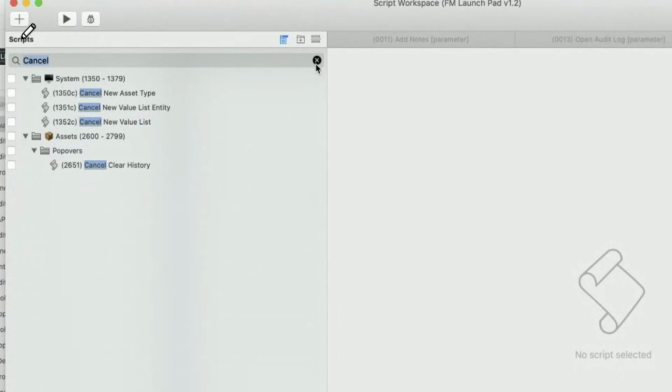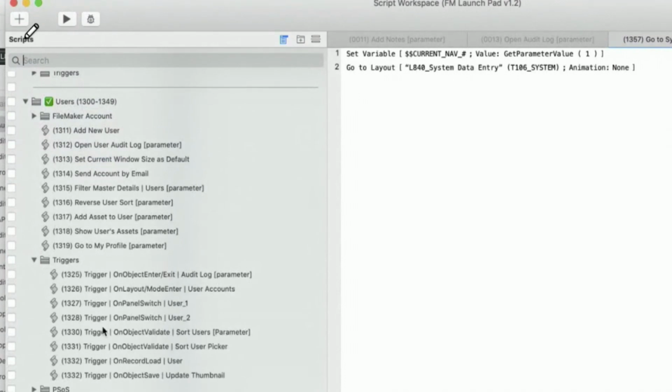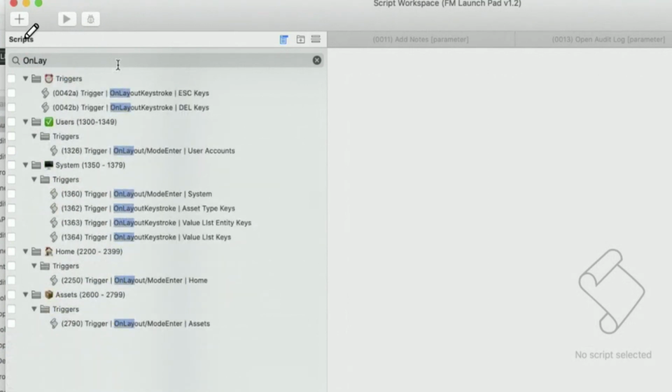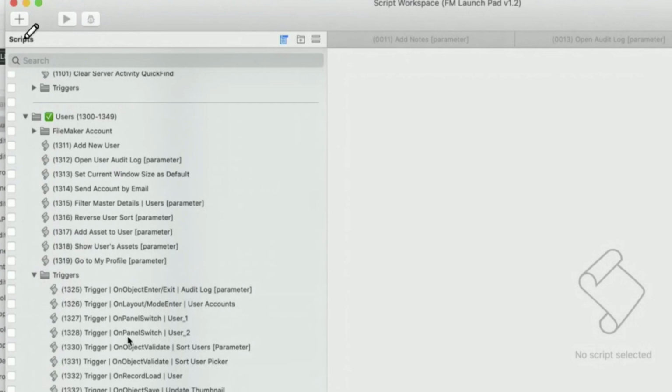Now I'm going further. I'm doing the same for triggers, for example. Here I'm saying, okay, first of all, dotted trigger, so I want all my triggers. Now I want, okay, on layout enter. Yeah, that's a good idea. I haven't done that consistently myself, but putting the fact it's a trigger and which trigger activates it is really a good idea. Exactly. And not only this, but picture this.